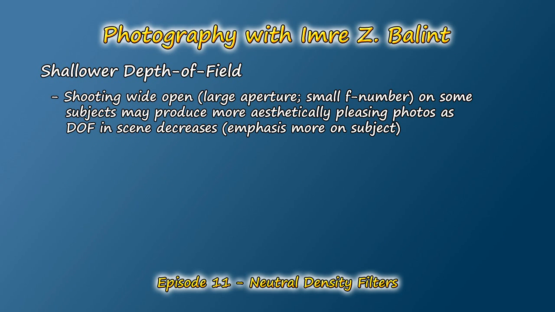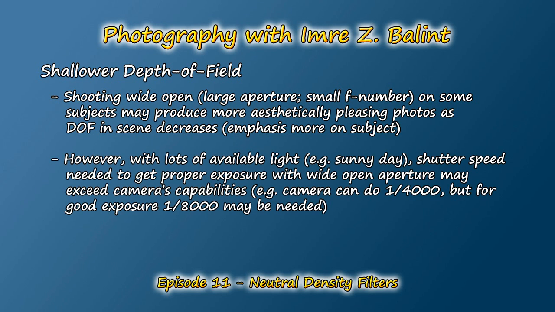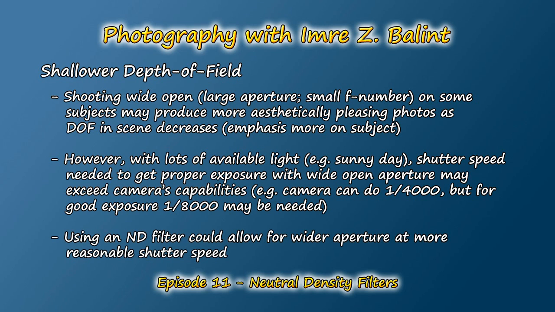Another popular reason to use ND filters is to create a shallower depth of field. Using another example, you might want to shoot a subject using a larger aperture to get a tiny depth of field, which could make the photo more aesthetically pleasing. But maybe it's too bright outside and using a large aperture is not possible, as the shutter speed required exceeds the camera's capability. So once again, an ND filter can be attached to reduce the amount of light entering the lens, and now you can shoot wide open, getting that tiny depth of field.